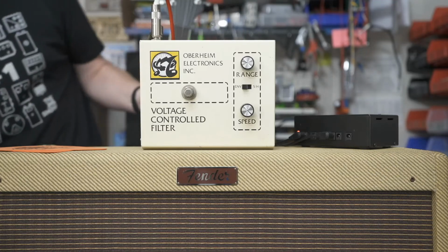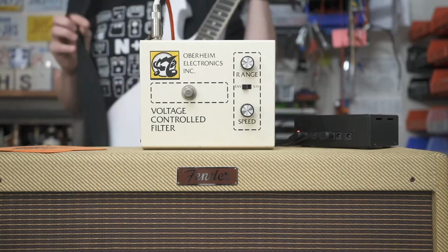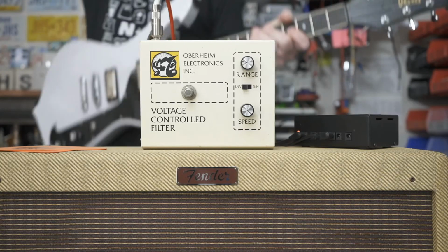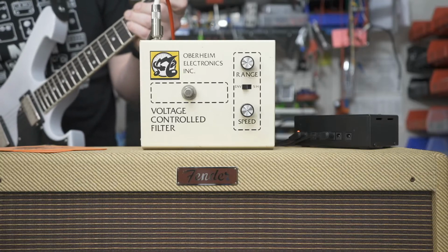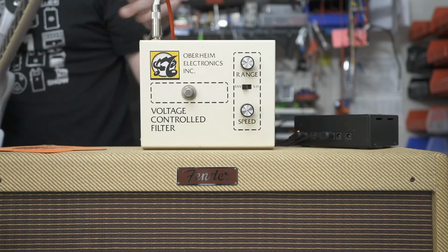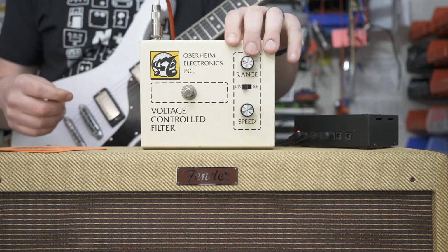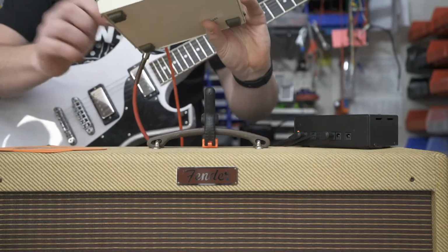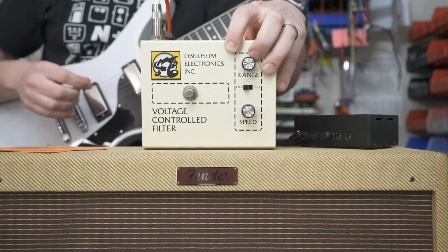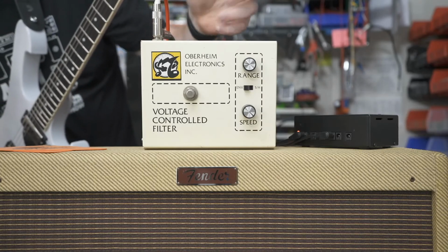Let's play this. Let's get funky. You guys ready to get funky? Let's do it. Battery-powered, voltage-controlled filter madness. No sound. Super exciting. You have to plug the jacks all the way in for pedals to work. Just a pro tip.